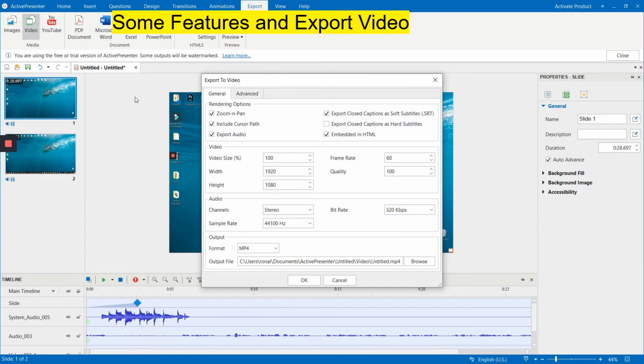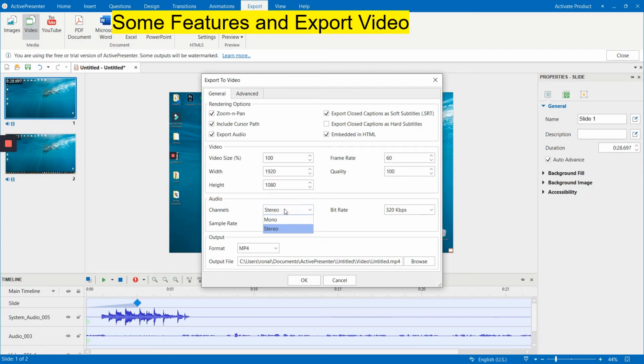I click on video here, and here are some of the settings I think everyone should try and match if you're going for optimal quality. Video size set to 100%. The width of your video should be whatever your screen resolution is. So whatever you recorded the video at is what you should probably leave it at. Frame rate, I think this program only does 30 frames per second, but I'll just leave that at 60 anyway. Quality is 100, so that's 100% quality, so it won't compress anything.